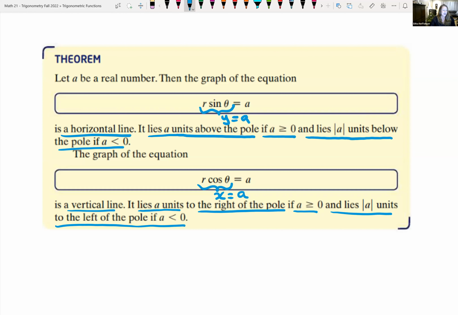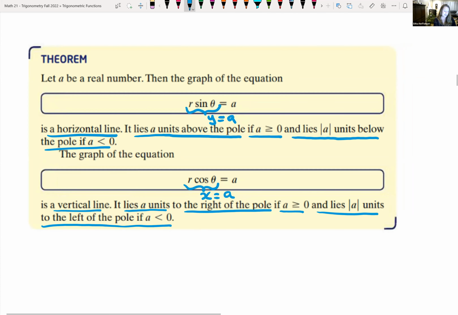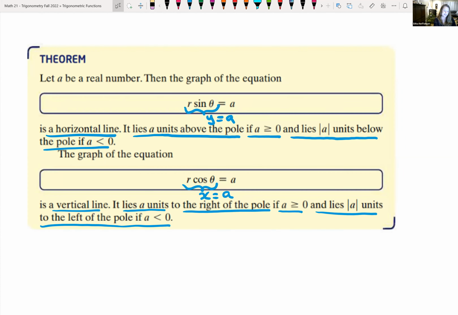Okay, so that is trying to figure out and graphing some things by converting things into rectangular coordinates. So let's look at a couple more examples, and then I'll give you some other types of graphs that you'll see when you're graphing these polar coordinates, which are kind of cool. And we will look at what they look like as a polar coordinate and tips on how to graph these.